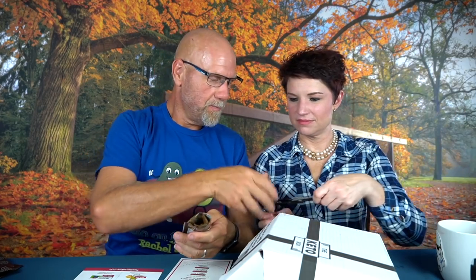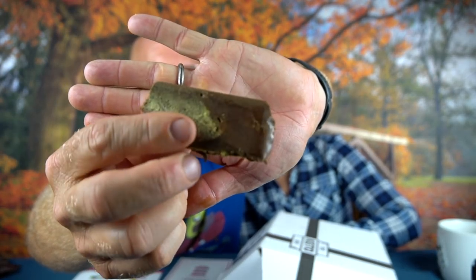Are you ready? Yes, please. Ooh, it's like a piece of fudge. It is, and it looks like it's all the way up to the top line. You have a pair of scissors over there. I do. Oh, it's literally a piece of fudge. Oh, wow. It's kind of fudgy. Greasy in there. There's more than this piece that I'm going to show you. Is there like turmeric in this fudge? It says it contains turmeric.